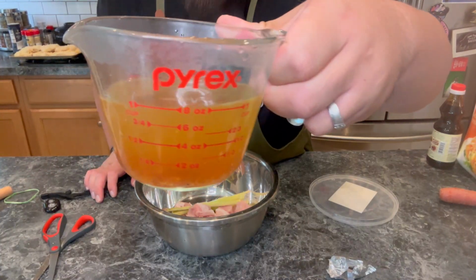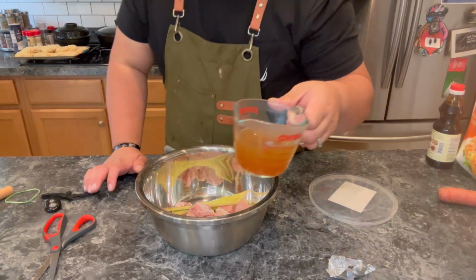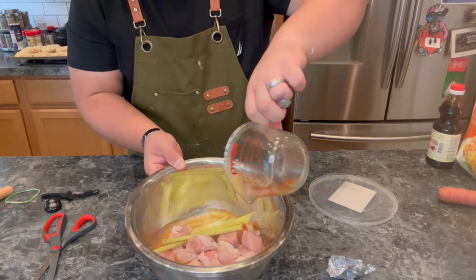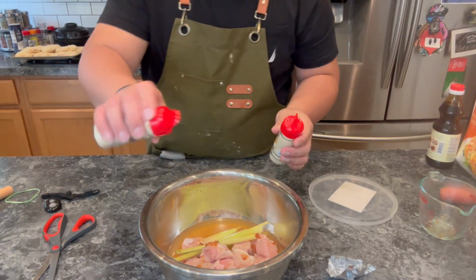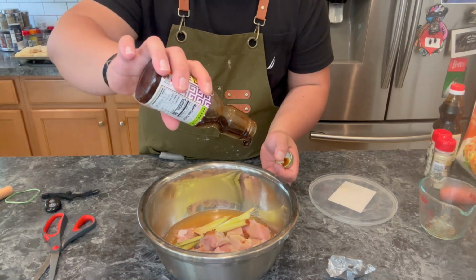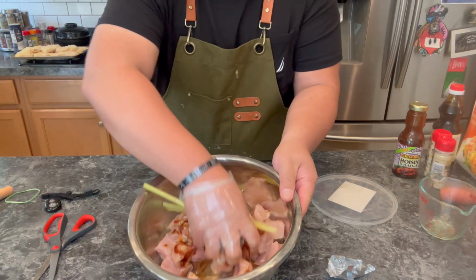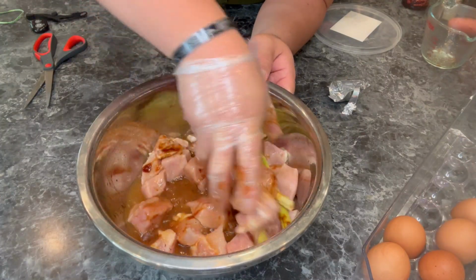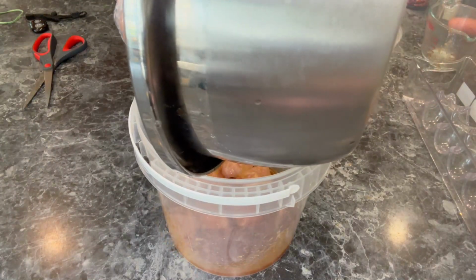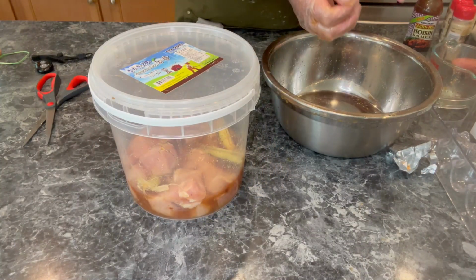Oh man, so here's our broken down bouillon cubes. I wish you guys could smell this. It smells wonderful. So what we're gonna do is just pour this right over the meat mixture. We're gonna add a little bit of onion powder, a little bit of garlic powder, and just a little bit of hoisin sauce to give it that deeper barbecue flavor. Then we're gonna give that a nice mix. And then we're gonna stick this into our container here. Stick it in the fridge and you're good to go when you're ready to eat.